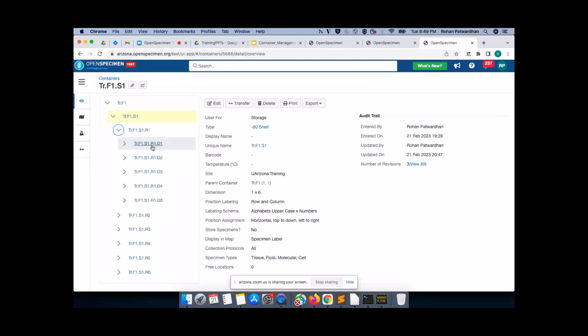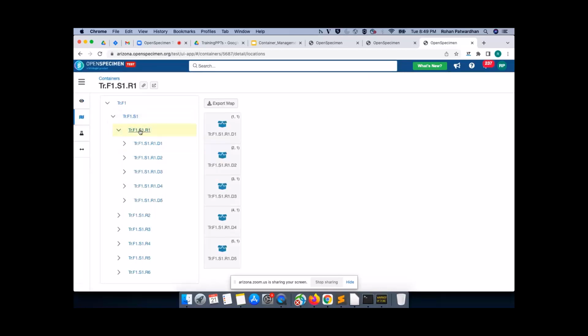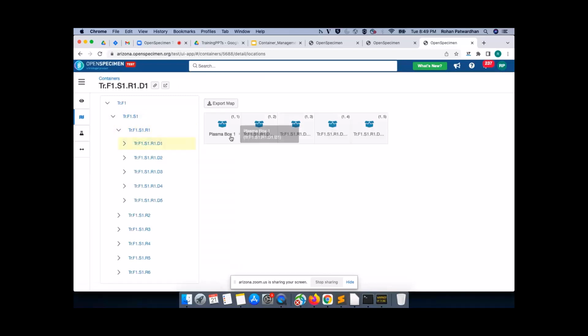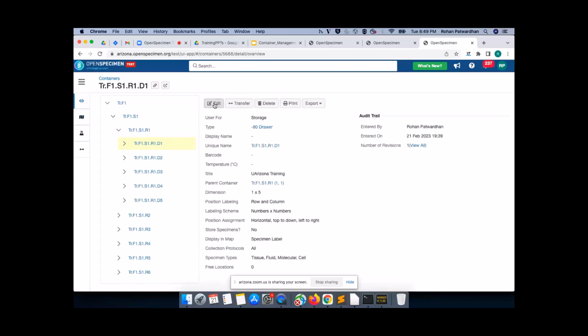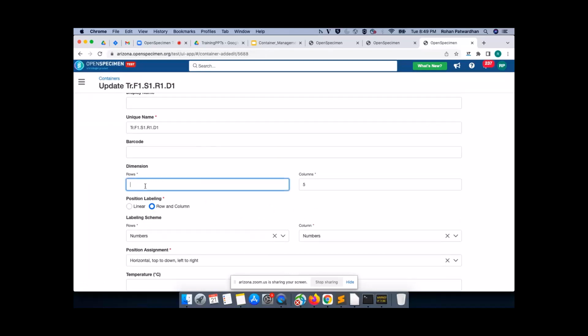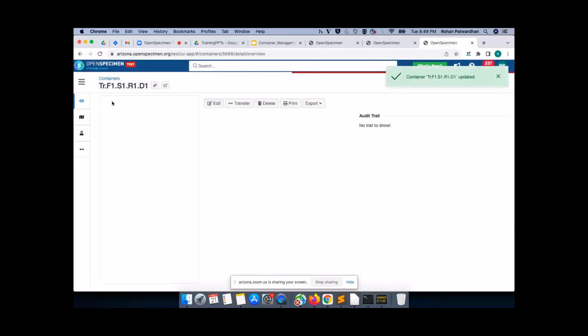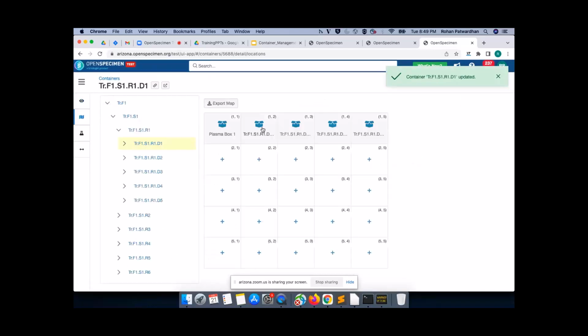So basically, suppose you have this drawer. Within this individual drawer, let's just assume you have four layers where you can place boxes. Ultimately what you need to do is change the dimensions for 5, and you will see that the 5 layers are present over here.